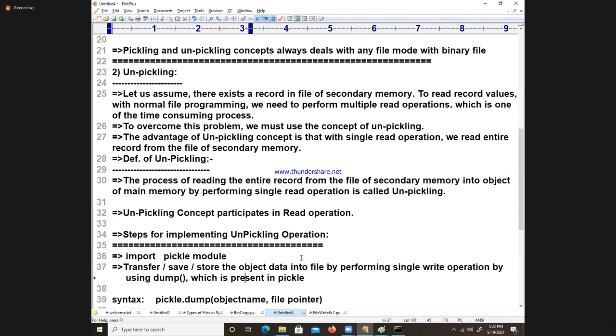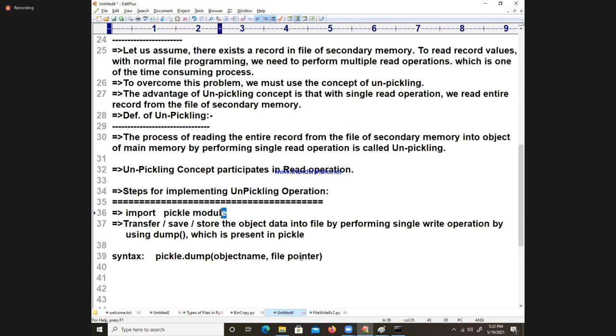See how easy. Import pickle module only. Don't expect an unpickle module.